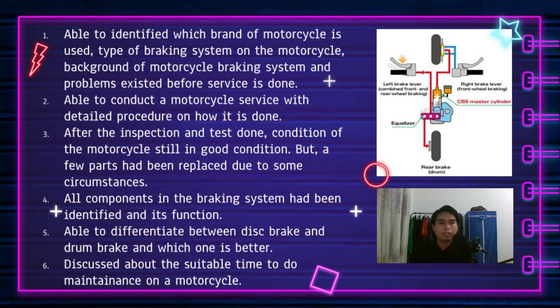Next, the background of the motorcycle braking system, which components are involved in the braking system. Next, problems that existed before service was done, so we are able to identify what the problems are, such as the brake is not too grippy before the service. The second one, we are able to conduct a motorcycle service with detailed procedure on how it is done. We have shown the procedure in the previous video, so you can rewatch it.